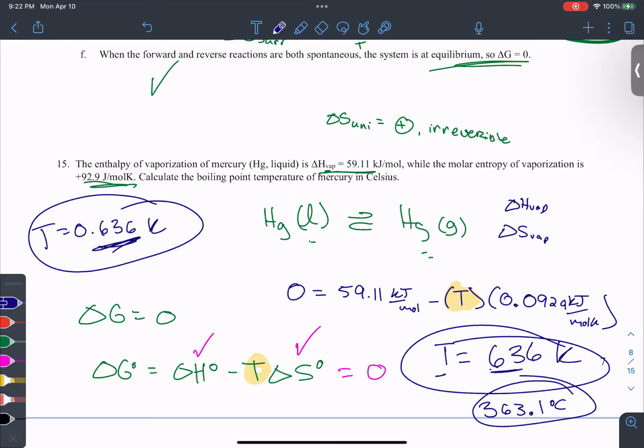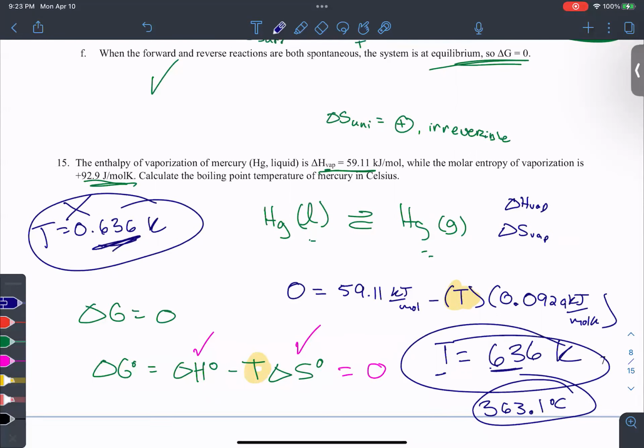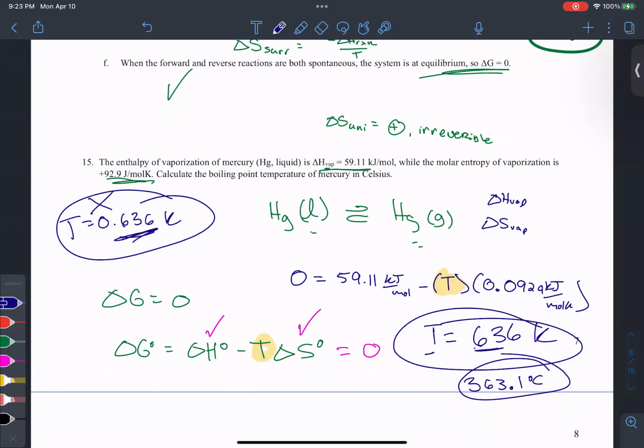And what is the question asking you? The boiling point temperature. I don't know about you, but to boil something, you typically have to heat it up. So again, think about the number that you're putting into the little box and whether it makes sense. To boil something, you're not going to bring it to 0 Kelvin. And that's what happens when you don't change the signs or change joules to kilojoules.